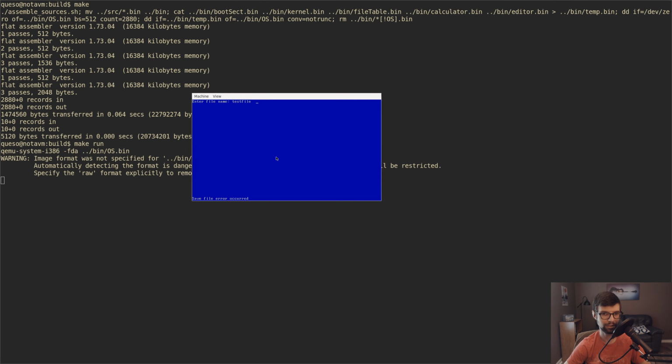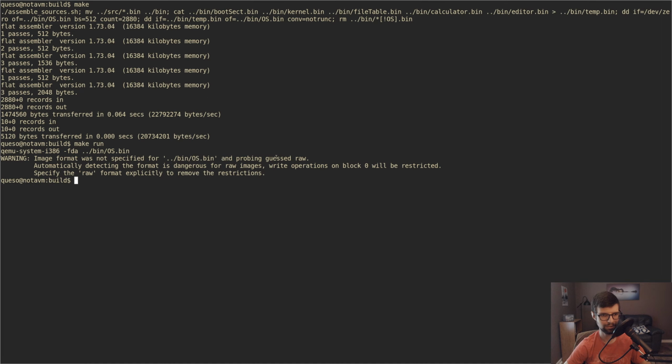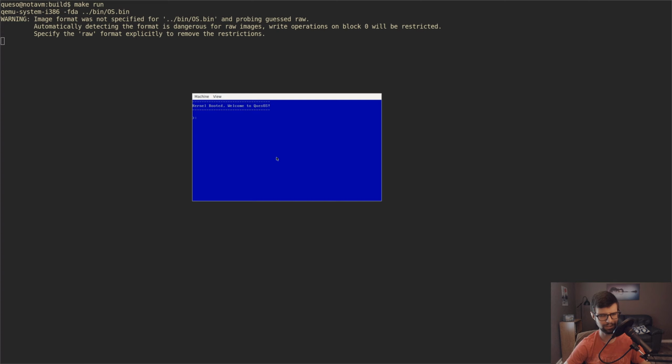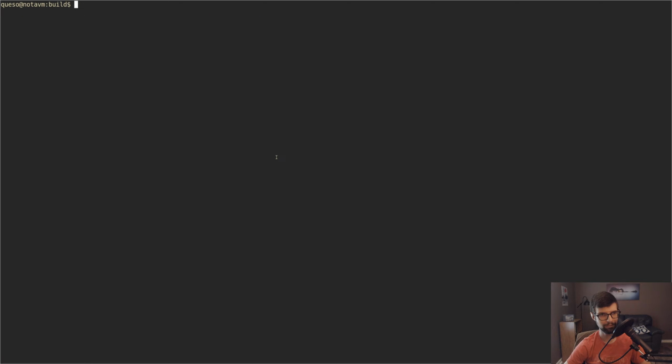Save file error occurred. Interesting. I printed a save file error even though it went back. And it works. Oh, that's a bug we'll have to look at now that I have the errors printing. It might be printing it by default or something. That's something to consider. I don't know. We have a save file error though, that's not great.